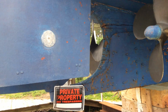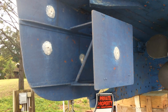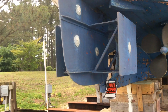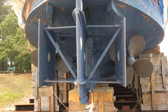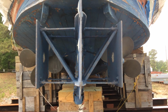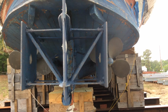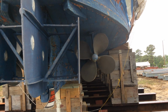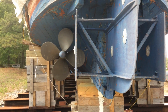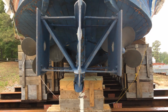Looking to my left, well, you can see private property, no trespassing. Looking to my left, you can see the strange rudder configuration. And I'm saying it's strange because the original boat, as built in the boatyard, only had one rudder for 2 engines. But somewhere down the line, somebody added 2 more rudders that are structured into the single rudder. These other 2 rudders are somewhat aligned behind the starboard propeller and behind the port propeller. And then, of course, the primary original factory rudder is in line with the keel.